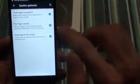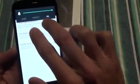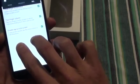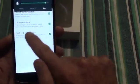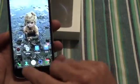System gestures. Three-finger screenshot, two-finger volume, tap two fingers on screen to adjust volume. Okay, that's up, volume down. Okay, so that's also pretty cool. So it saves you from using your buttons the whole time. Double tap lock screen in any screen, double tap home like that, which is also a nice feature.